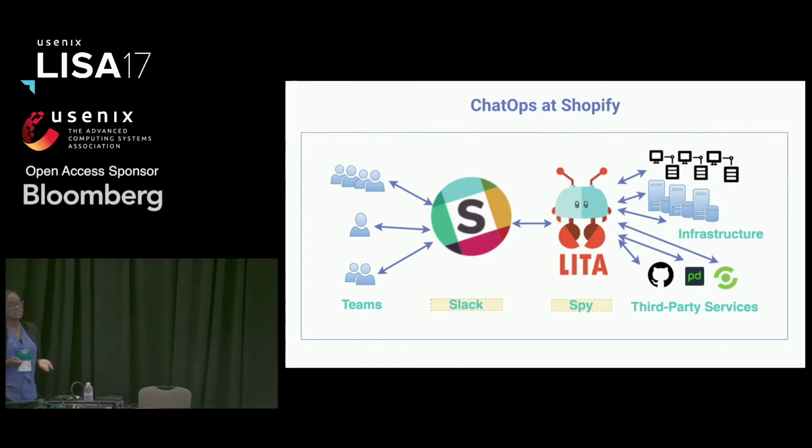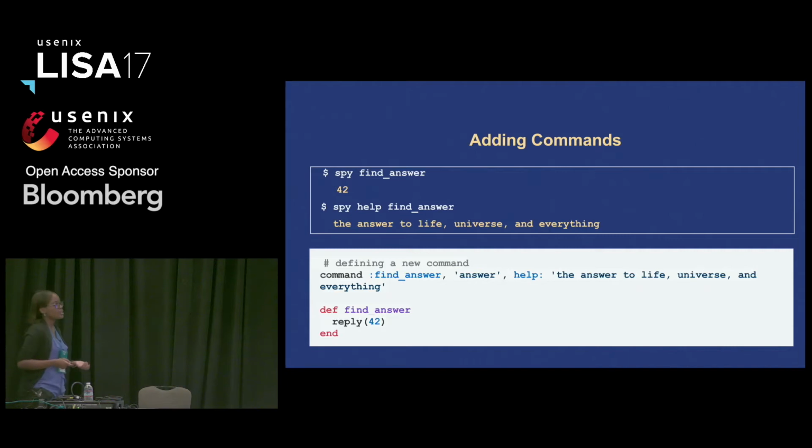So it's really easy to add new commands to Spy. So let's say we want to add a very basic command called findAnswer. And I want this command to actually give me the answer to life, the universe, and everything, which is what we are always looking for, right? So all we have to do is to define a subclass handler of Spy, and then actually say what the callback is going to do. So here I define a findAnswer method that will reply with 42. And then the other interesting thing to notice here is that we have a brief description of the command in the help, and that will actually help all the future users to know what this command is for.